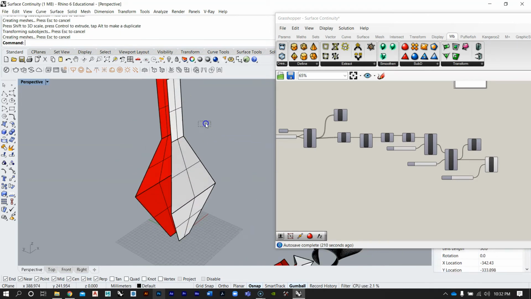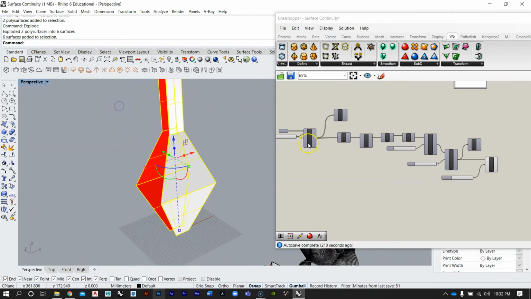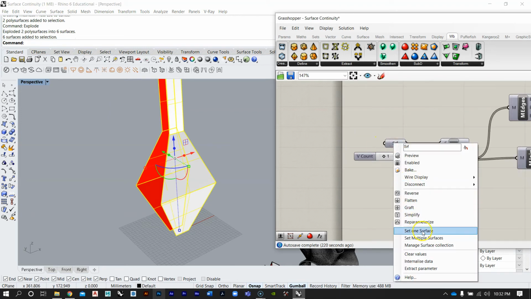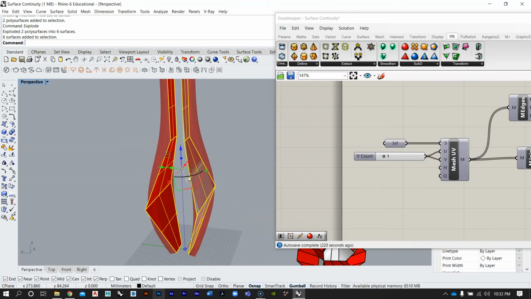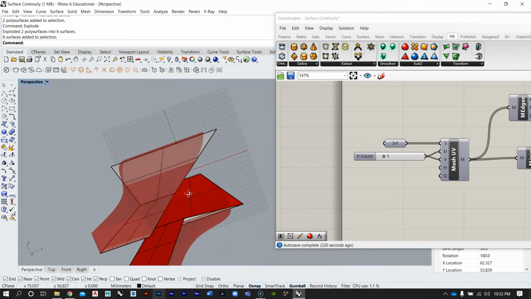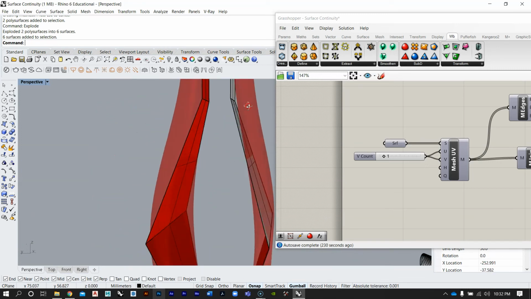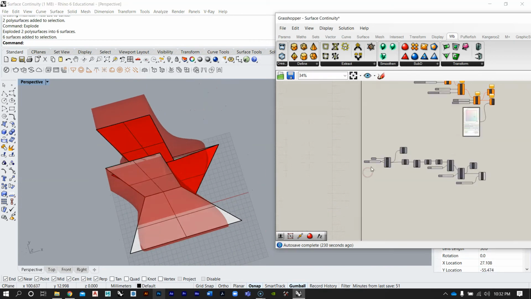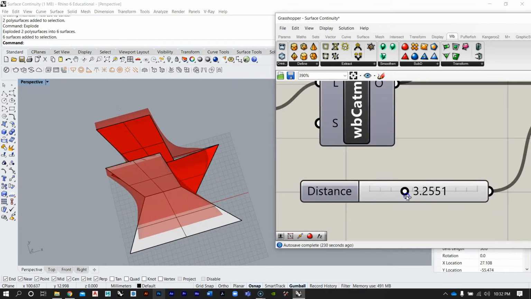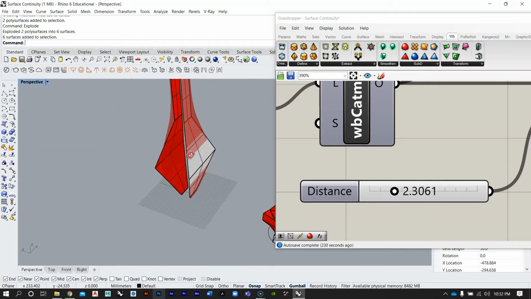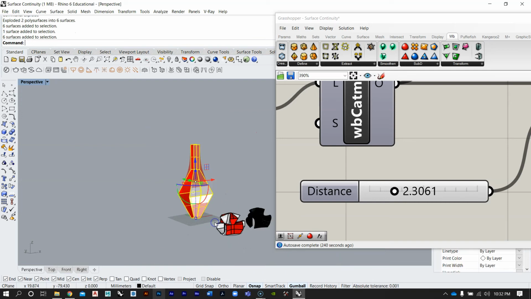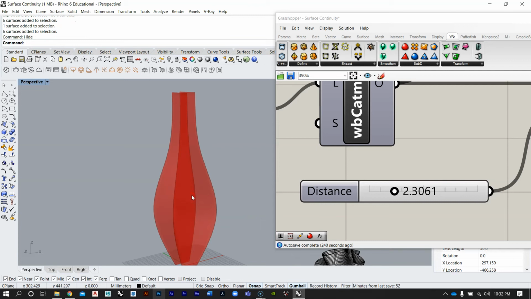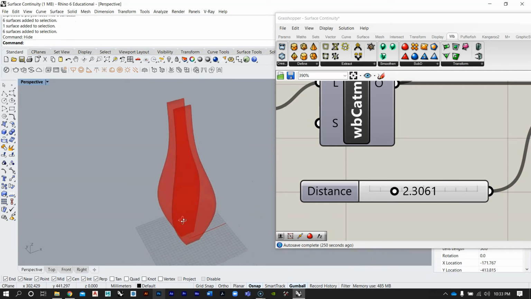Okay, and so I'm going to explode these now that I've got them where I want them. Select all the surfaces, input it into our surface node, so set the surfaces. And you can start to see how this is going to begin to smoothen over these new surfaces. So I'm going to turn down, keep our thickness pretty low. I can even select all this stuff, hide it, and you can start to get these really smooth looking surfaces.